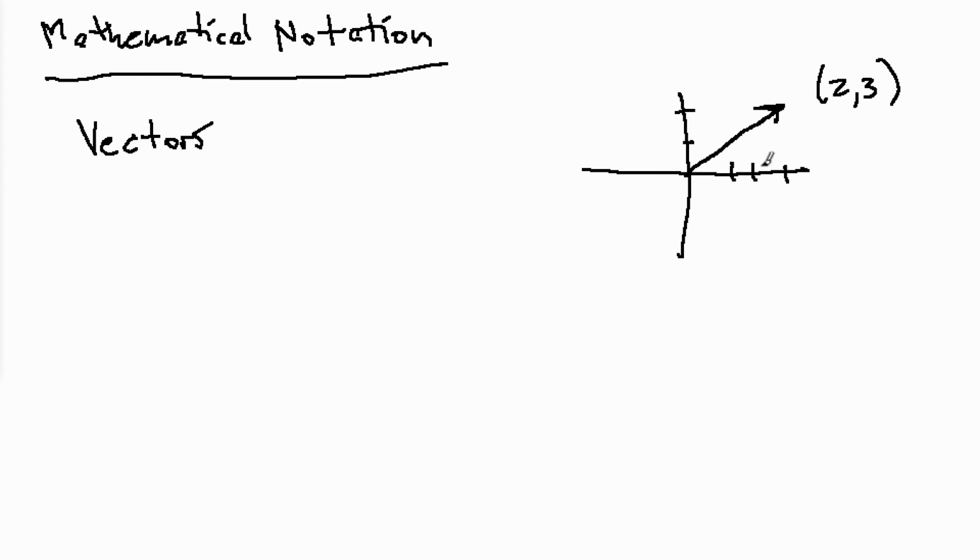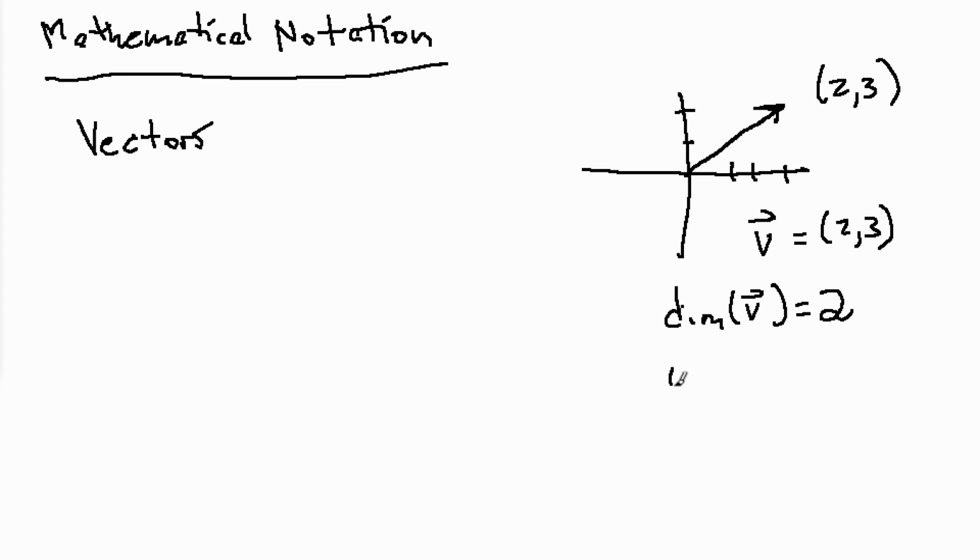A lot of times in this situation, you'll see people say, oh, the vector v is equal to the ordered pair (2, 3). And you'll hear people talk about the dimensionality of vectors. So the dimension of this vector v is equal to 2. There are 2 components over here. And when we're talking about vectors, we put this little arrow on top of it to mean that we talk about vectors.